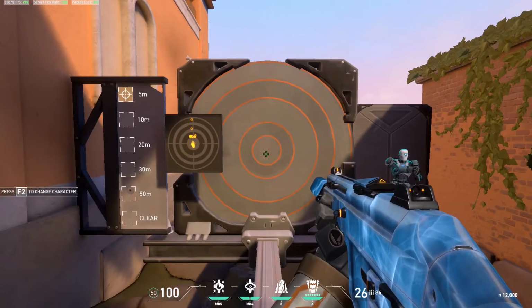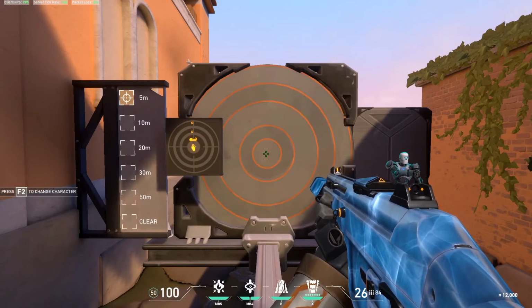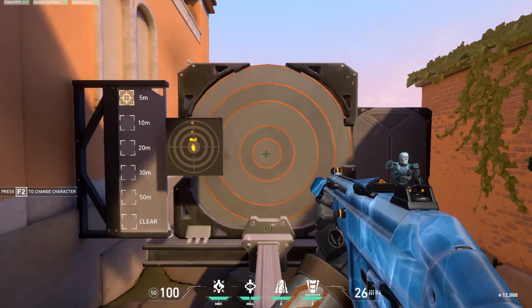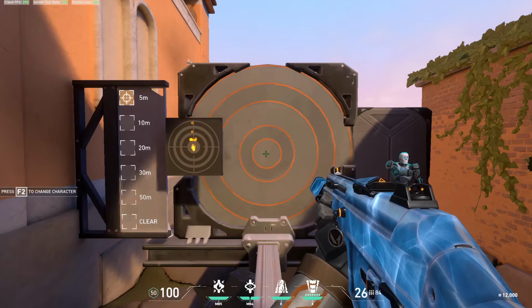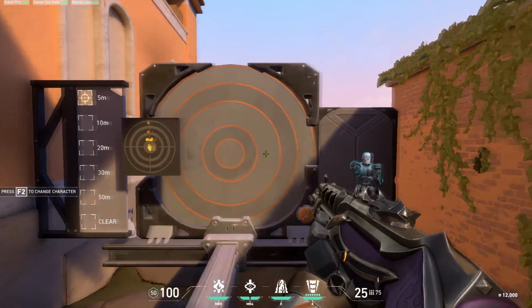But the main thing between these two guns for me is the big difference between spray patterns, should I say, sorry. The Phantom is a lot more controllable, whereas the Vandal has a lot more range potential, one-tap potential at range. I've said that multiple times. There's not too much else to say about it.